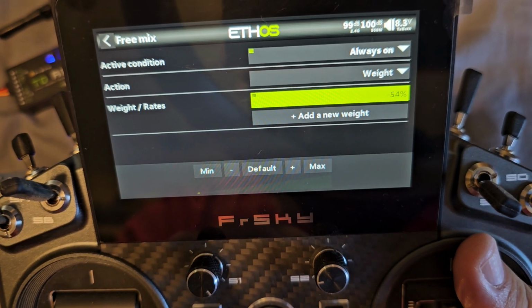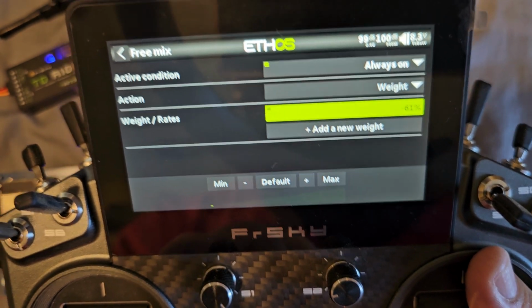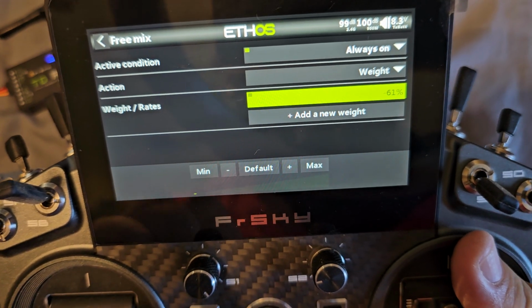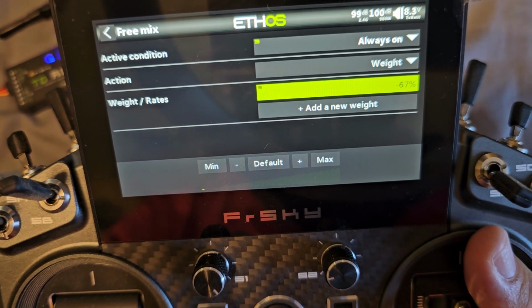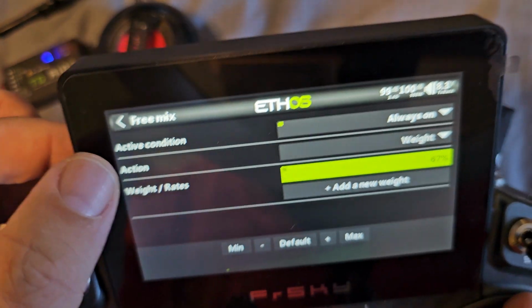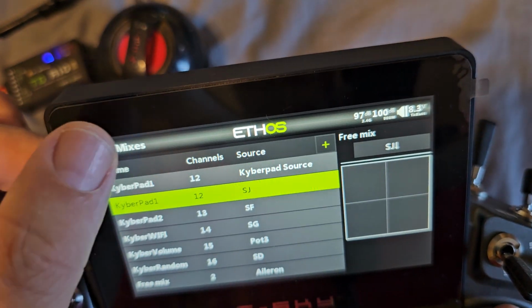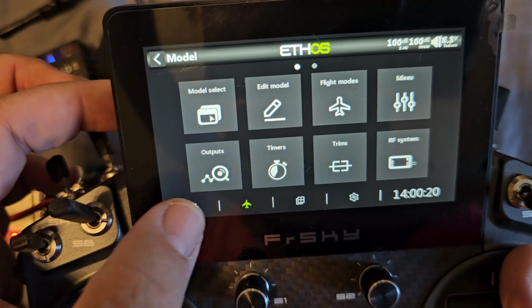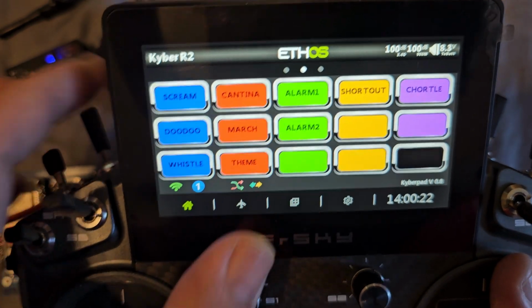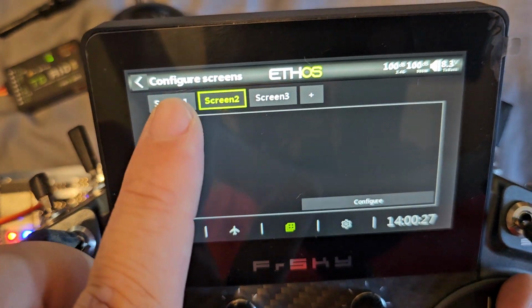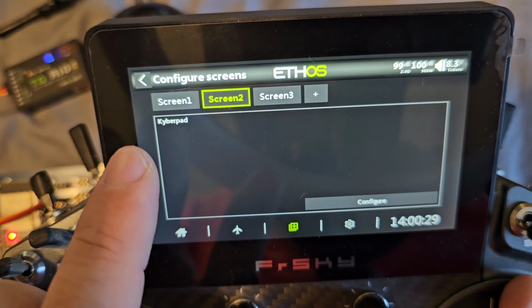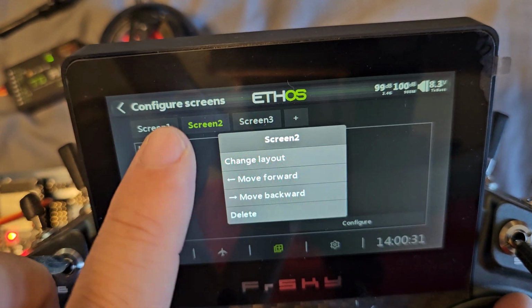But let's say, for example, you don't want to have to play a guessing game to figure out at what weight these sound effects trigger. So you can go back up to the home screen and click on the Configure Screens button. I'm going to click on the screen 2, which is my Kyberpad.